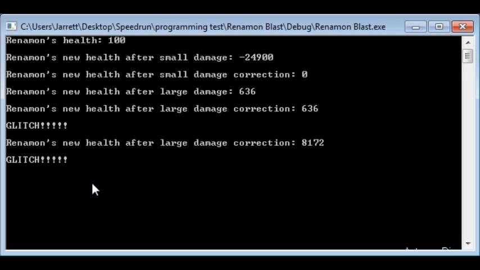The program is then compiled and executed. Going through the simulation, when Renamon is hit with a smaller damage roll that keeps us within the range that the game allows for, we are allowed to correct our health to 0, as you see here. But in the other cases, since the health resets to a value higher than the maximum health, we cannot perform the correction, and thus we are still alive.